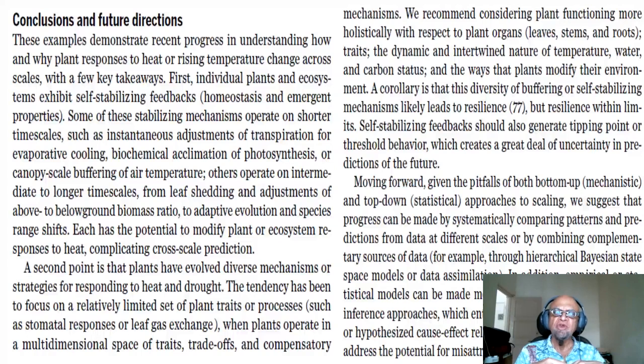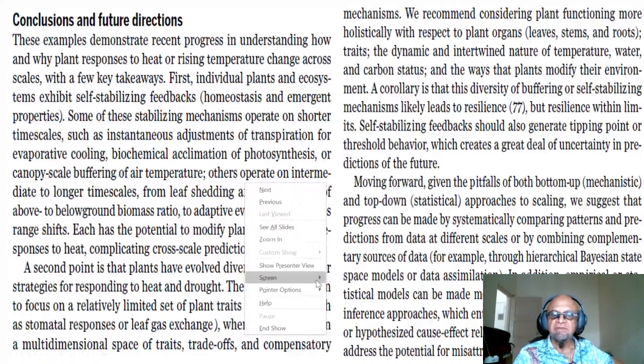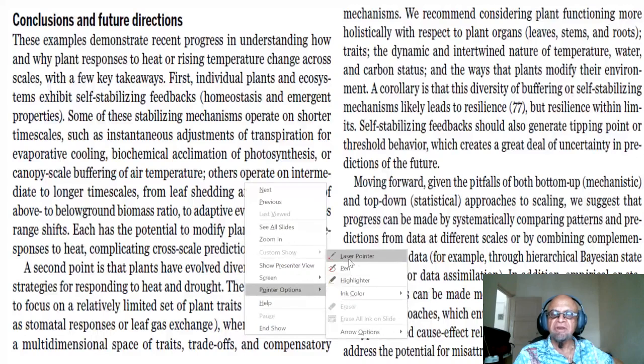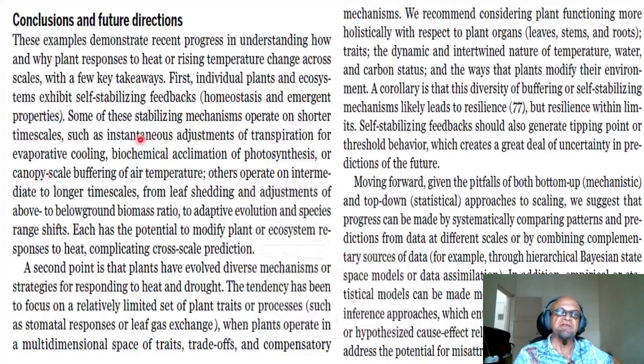Megathermy, homeothermy, poikilothermy: we said megathermy is where the leaf temperature is warming faster than the air temperature. Homeothermy is where it's warming slower, and poikilothermy is where it's not changing. So we looked at the photosynthetic responses associated with megathermy, homeothermy, and poikilothermy, and these are generally done for spikes in temperatures like heat waves, or experiments where people spike the surrounding temperature to increase leaf temperatures as a response.